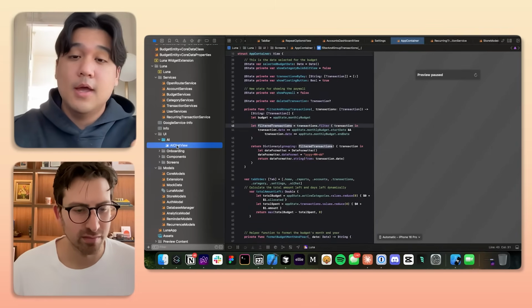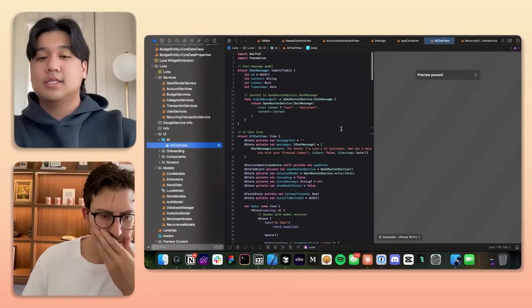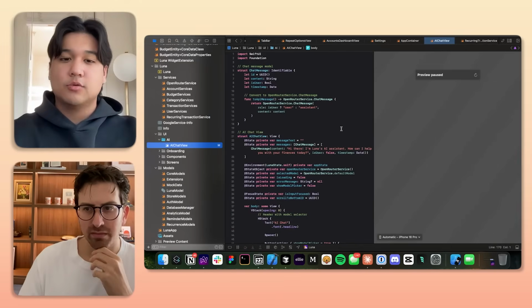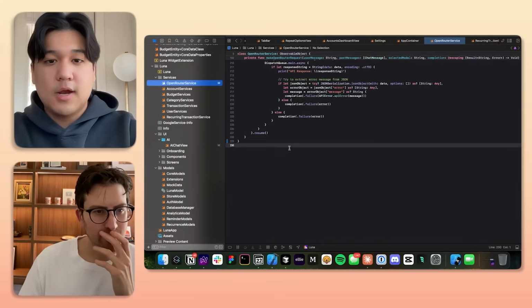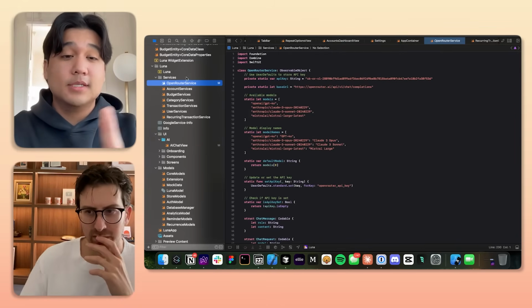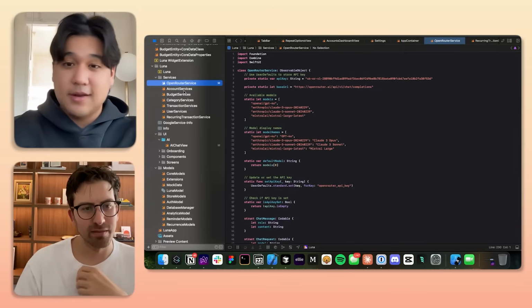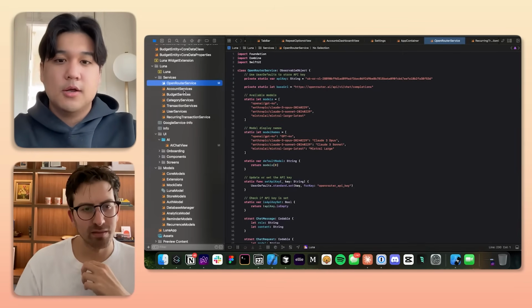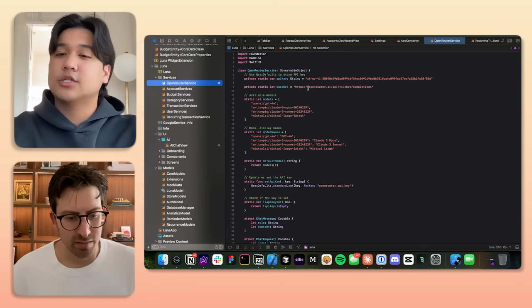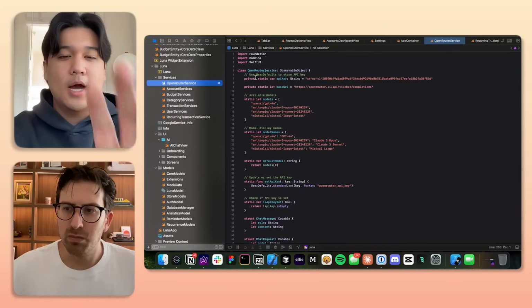It created a new AI chat view, which is where we can see the UI of the actual chat. And then it created this Open Router services file. This is really cool because it means that it had context of the other services, and because I fed in the code base, it knows how I structure the services, and it actually copied and made a service very similar to the other ones.